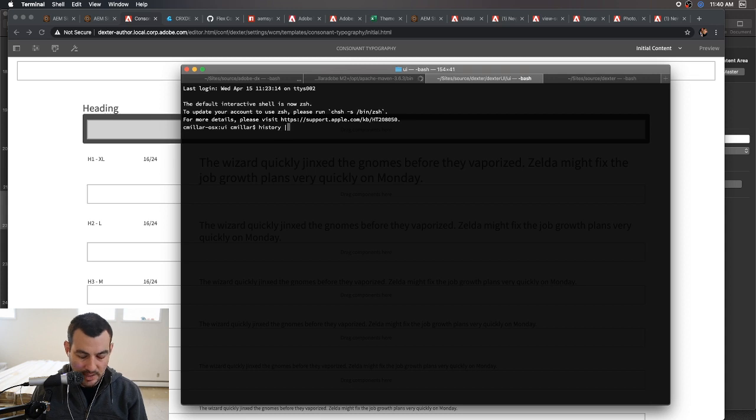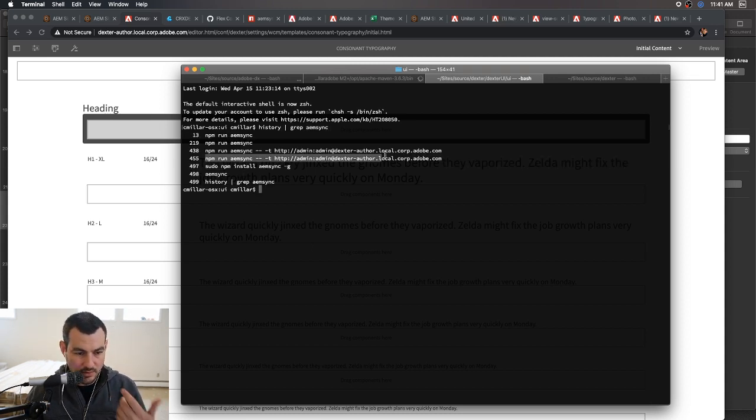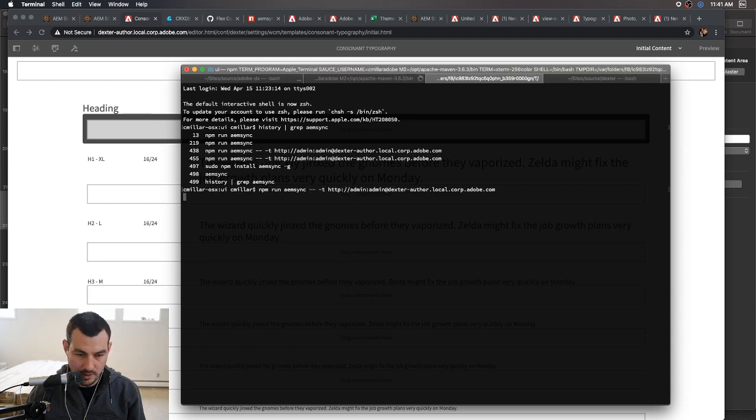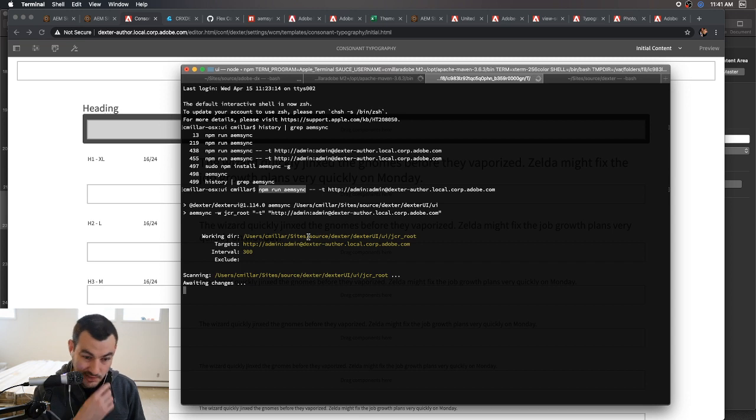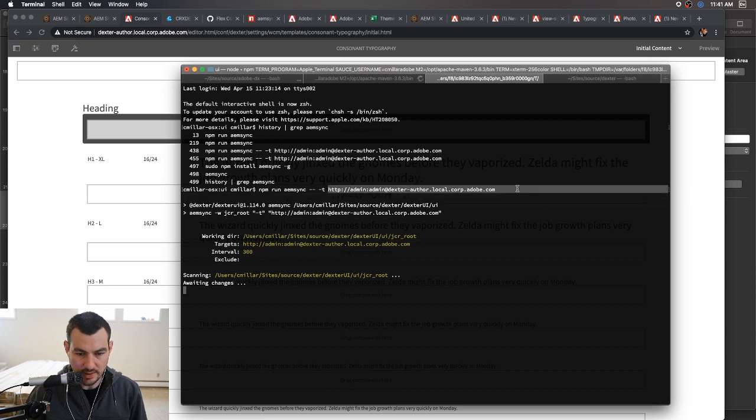And then say history grep am sync. Because I use a VM, the URL for am sync is a little bit different. So we have a little shim in our package JSON that runs am sync, so you don't have to install am sync globally. But I then had to override and set the proper URL.